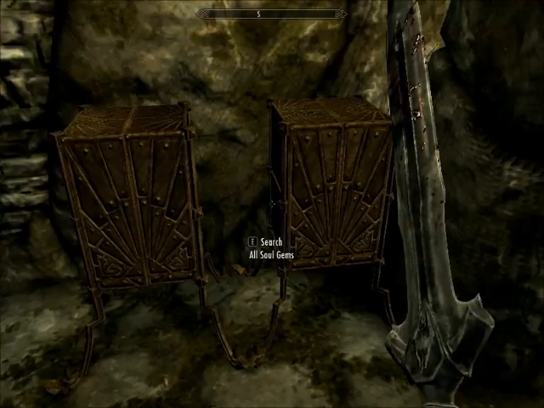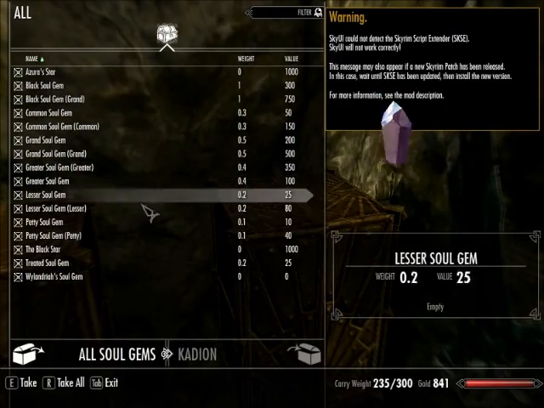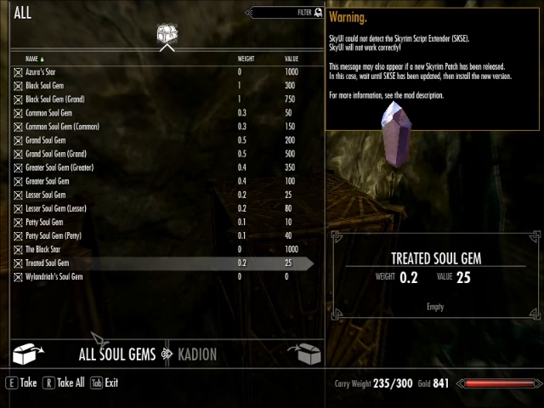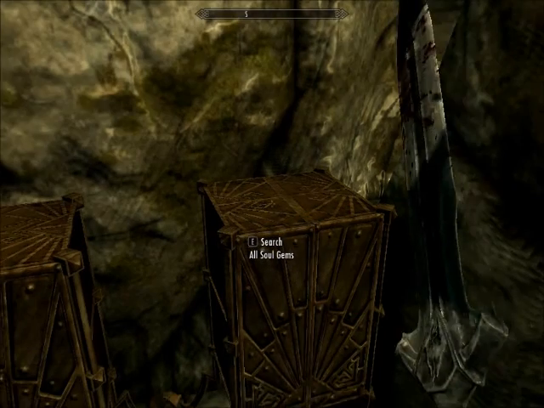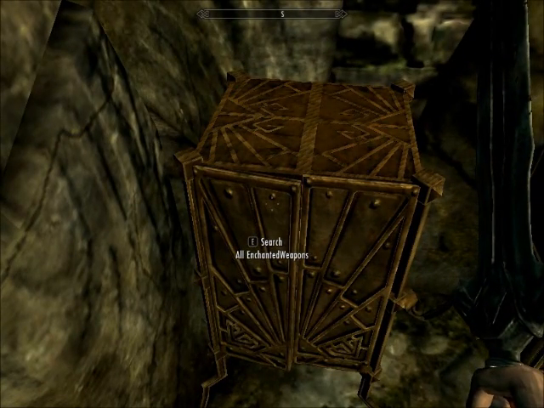But so now here we have all soul gems. So some of them are filled with souls, other ones aren't. Look, Azura's Star. Then we have the Black Star. So you have basically every vanilla weapon, vanilla item in here. Whoa.